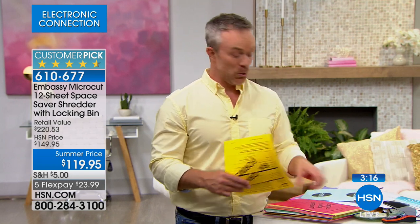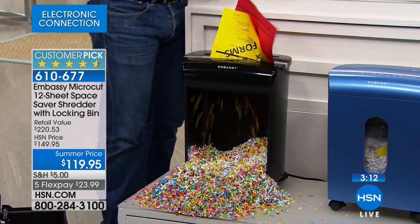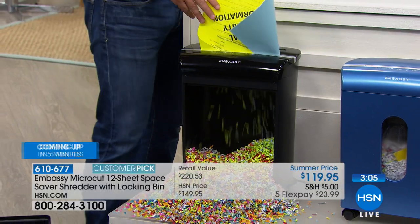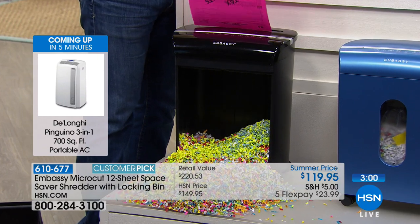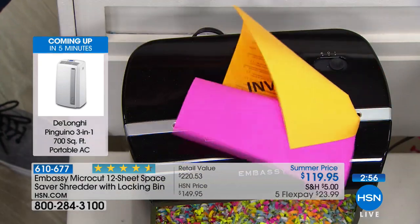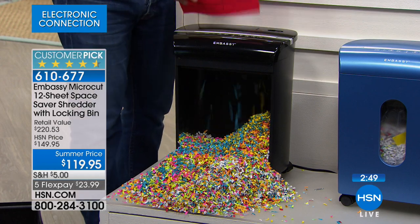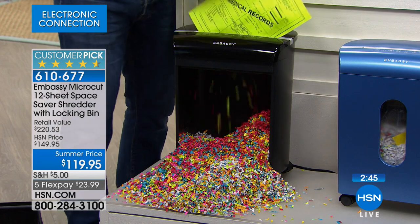Our identity is valuable. Most of us don't realize we've been an identity theft victim until it's too late. Like your daughter going off to college — I remember being a sophomore in college, I went up to the financial aid office and they said I didn't qualify that year. I needed that money to go to school, and the rigmarole to quickly fix it sent chills up my spine. It might have happened to you too — you're going to get great financing on a car or house, they run your credit, and you have a ding.